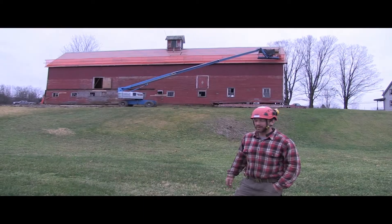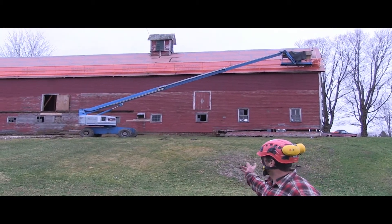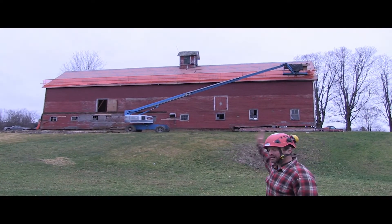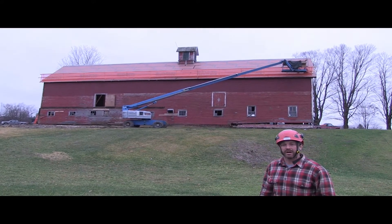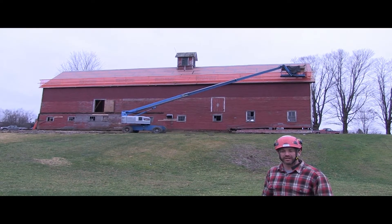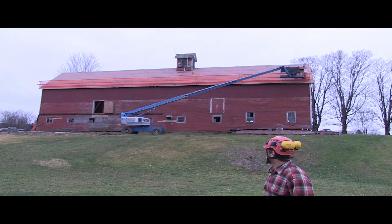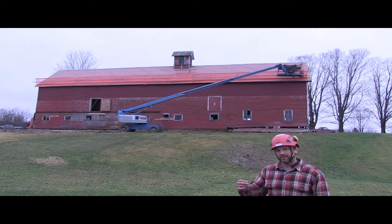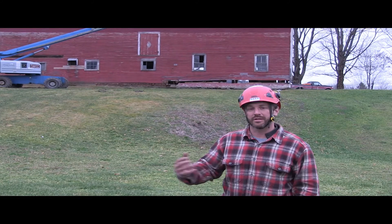The roof of the barn is what we spent most of our time on this week. We started the week with just a little bit of plywood down at the bottom of the east barn. The west half of the barn still had the roofing metal and cedar shingles on it, so we began the week by stripping off the roofing metal, shingles, and denailing everything. Now we have it covered with plywood, with pine sheathing underneath and a layer of underlayment paper — it's black between the gaps in the pine sheathing so you don't see the plywood.